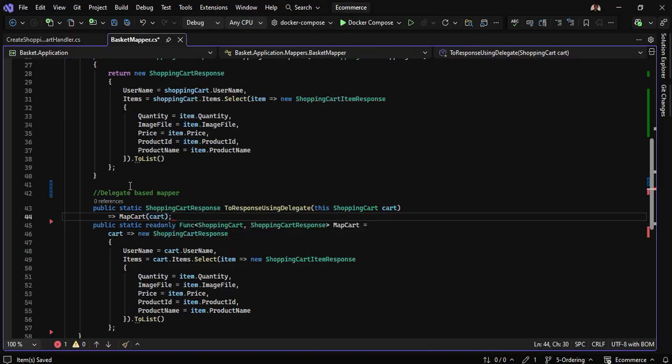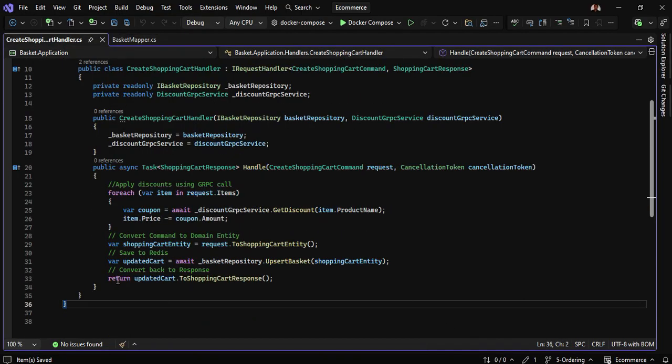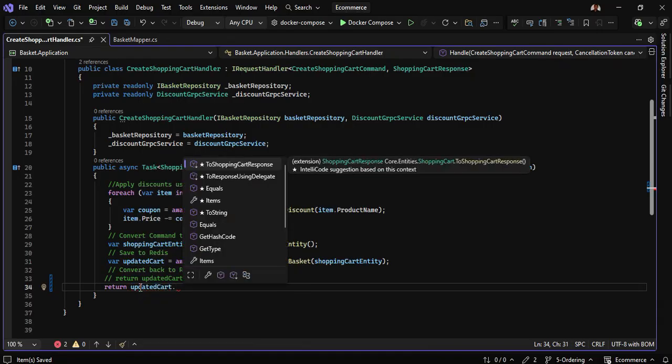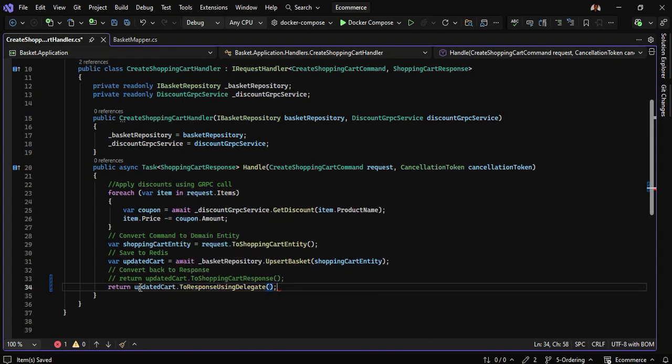Makes sense? Now once this is in there, you can simply come here and comment this, and you could do return updated cart ToResponseUsingDelegate, like this.